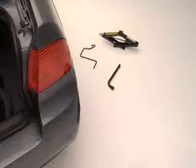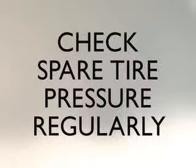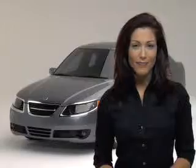To get started, find your jack and your lug nut wrench. And of course, your spare tire. You won't get too far without that. In fact, you should check your spare tire's pressure regularly just to make sure it's fully inflated. When you've got a flat, the last thing you need is a useless spare.